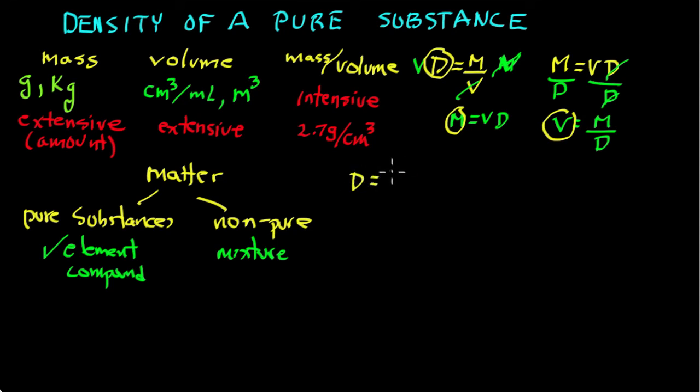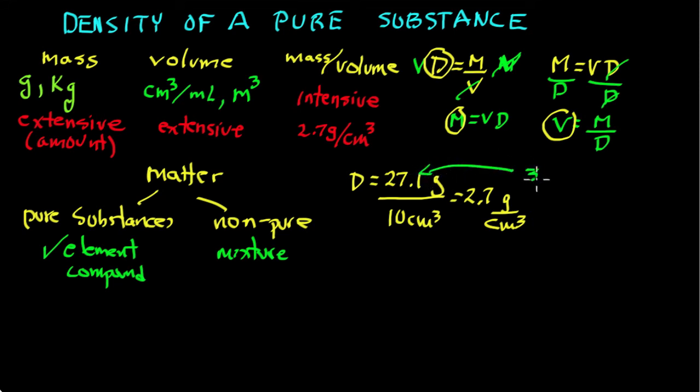If we did an experiment and we get a mass of 27.1 grams and the volume is 10 cubic centimeters, the answer is going to be 2.7, not 2.71. Now why? Because the numerator has 3 significant figures and the denominator has 2 significant figures. The answer cannot be any more significant than the least significant starting point. Hear that. This is 3, this is 2. The answer has to be 2 significant figures. Many times we call them sig figs.